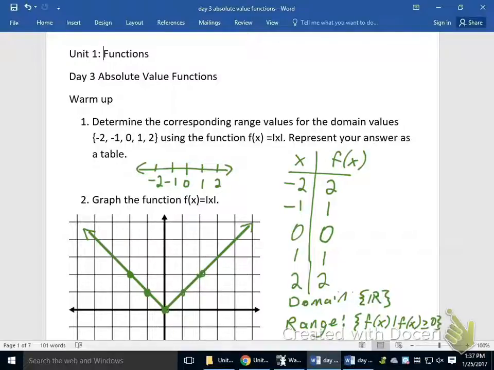The domain and range is very similar to what you'll see for quadratic functions. And the behaviors for these functions follow the same rules whenever we start graphing them. It's very similar to vertex form. Anyways, this is your absolute value parent function. That's what we're going to be using today.